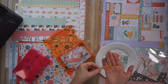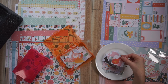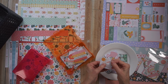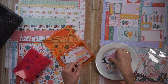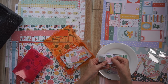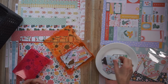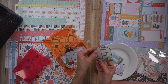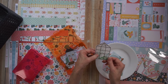This is like a half sun, so that's kind of fun. Mushroom flower here. Some little banners with words. Ooh, so cute. A little bunny. Again, not too cutesy. I absolutely love that. A little flower pot. Here's a little strawberry. Little tree. Little chicken. A nice little house. This is a vellum greenhouse, I guess. And the leaves in it are absolutely huge.